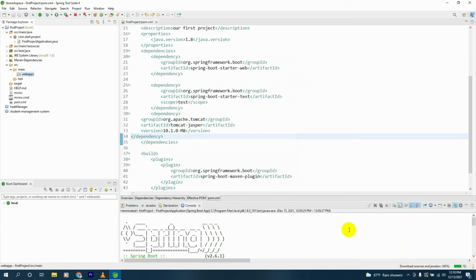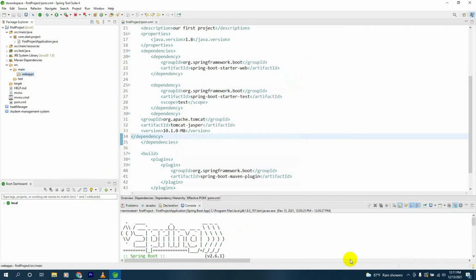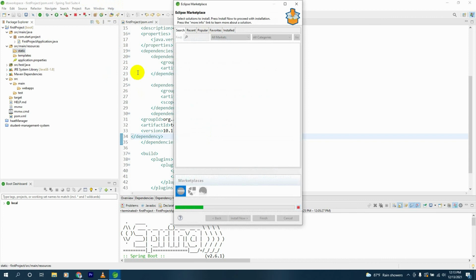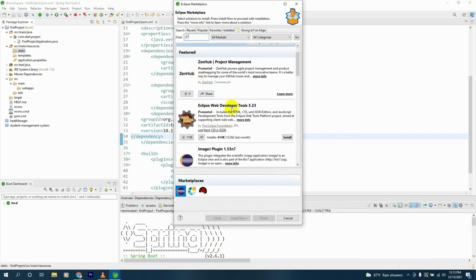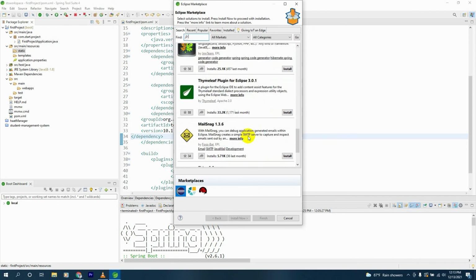Actually, the source is still downloading and we have to wait some minutes. And now let's see JSP. Well, my bad. I have to go to Help and go to Eclipse Marketplace, and here we have to have this Eclipse Web Developer Tools 3.23 installed inside our application.